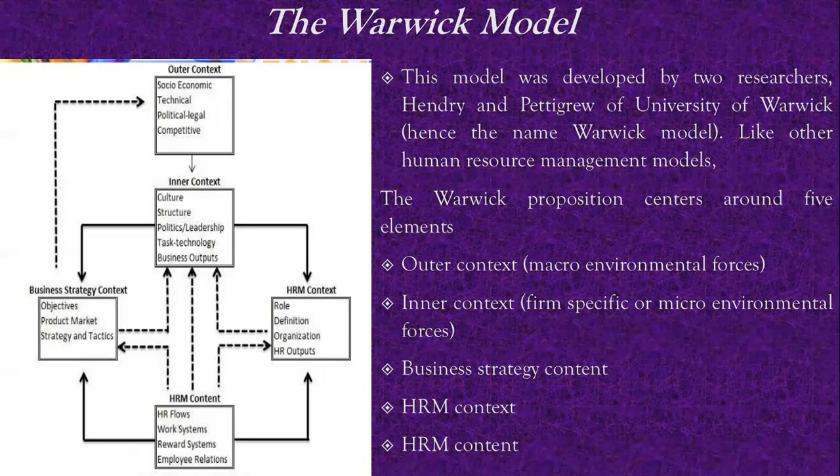Okay. And then we go to the next one, that is inner context. That includes basically the factors which you can find out or identify within the company's control limits. Like the culture that is practiced, that is organization culture, the organization structure which is there in place, politics, power, and leadership effectiveness in the company, task and technology, and business outputs. All these factors are elements in the innermost layers of the company, which is something within the control limits of the company, and which the company can actually control and regulate according to the requirements and expectations from the markets.